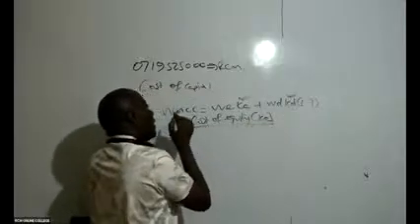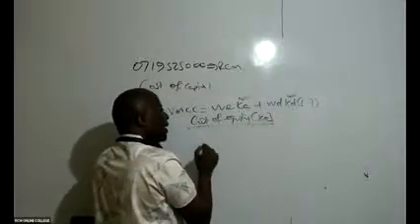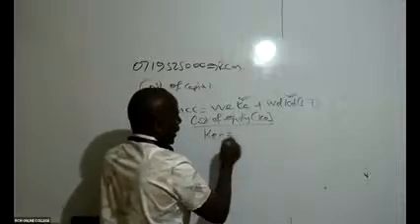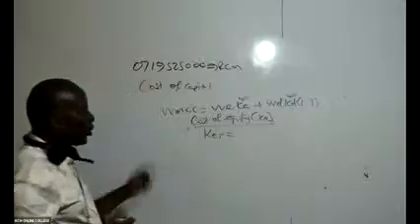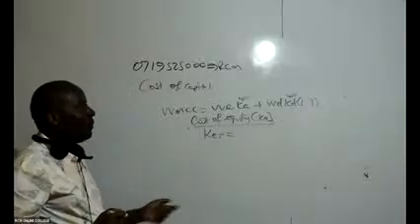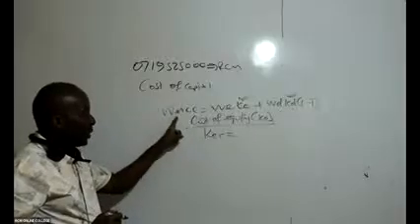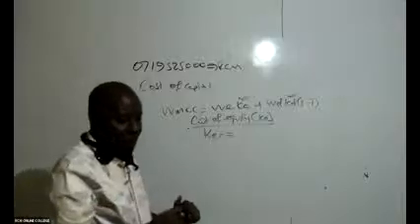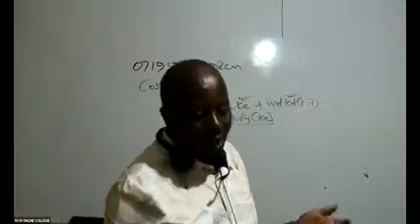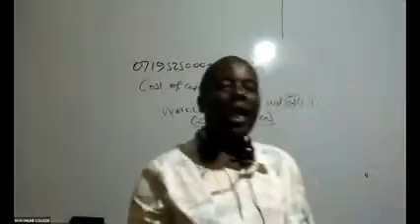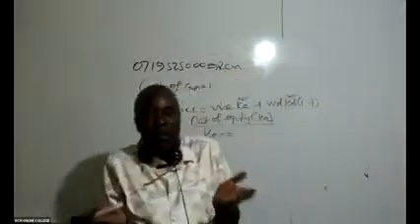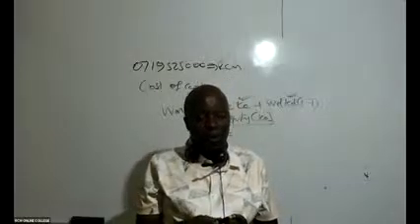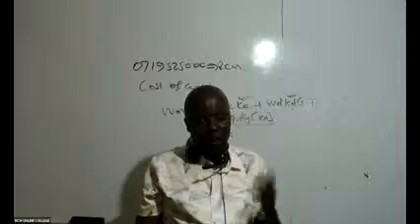And because this is WMCC, I must compute cost of equity from retained earnings, and I must compute cost of equity from ordinary shares. Because it's WMCC, retained earnings becomes relevant. So I must compute cost of equity of retained earnings. How do I do this? It's very easy. Do we have any ninja that knows how to compute the cost of equity formula?